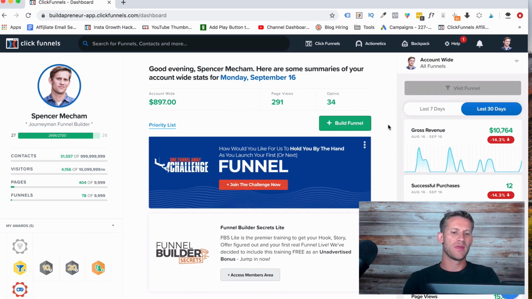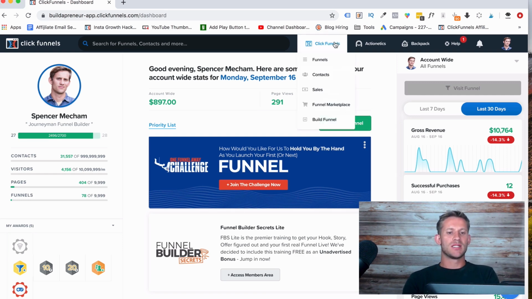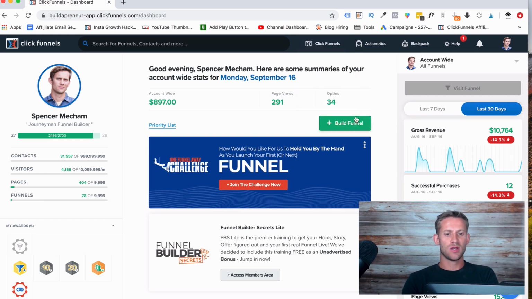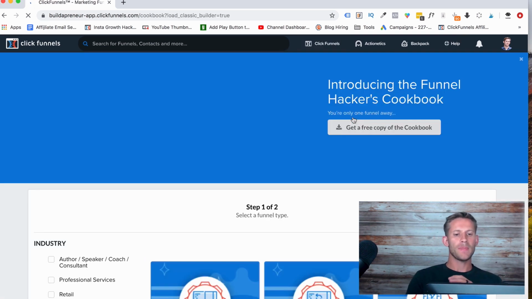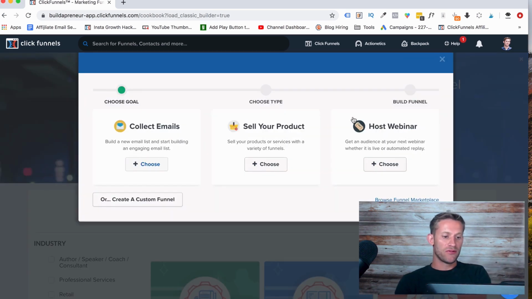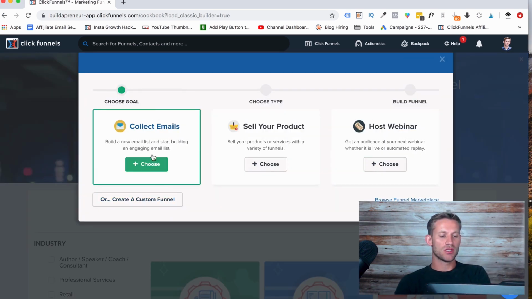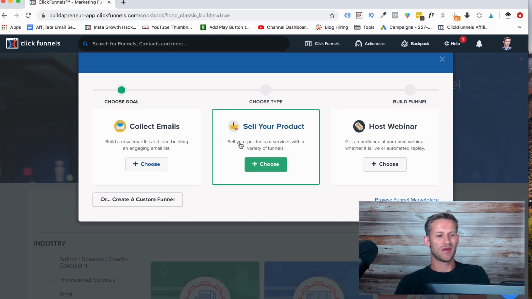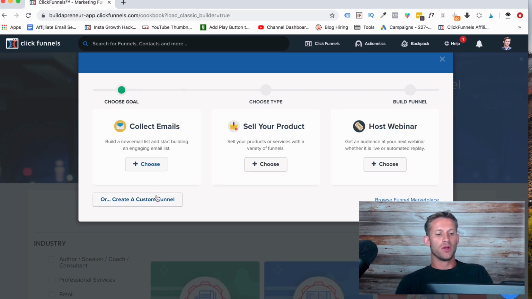And they also have an app that gives you access to this. But you can see you can get access to all your funnels right there, contacts, anything like that. We're just going to click Build Funnel. Okay. And the way it works, you can build a funnel totally from scratch if you want. So this is an option here. These are kind of some quick templates if you want, or you can go totally from scratch.